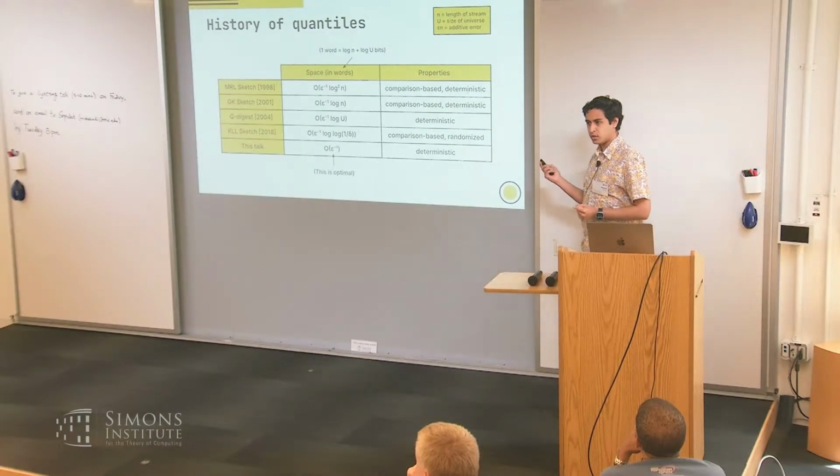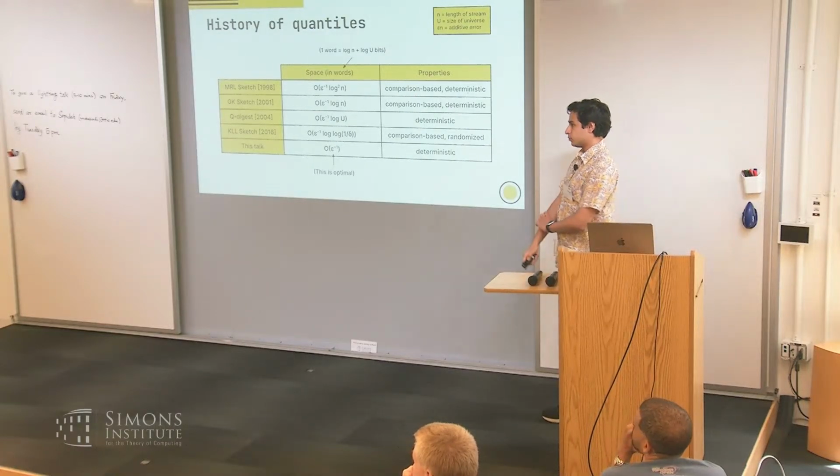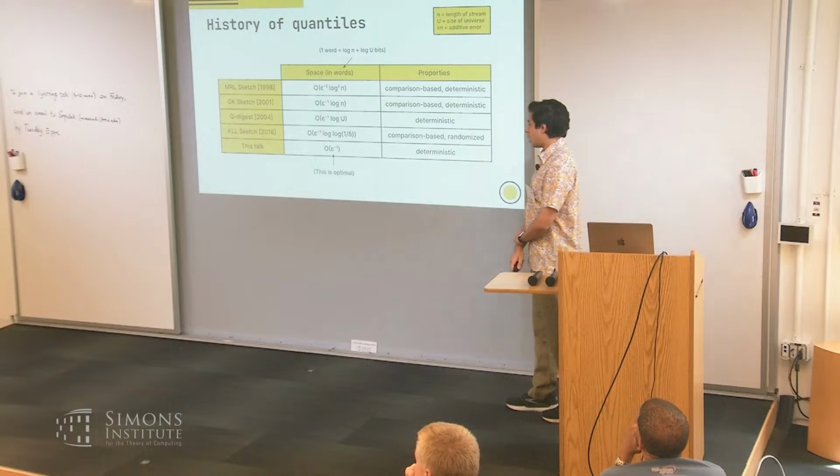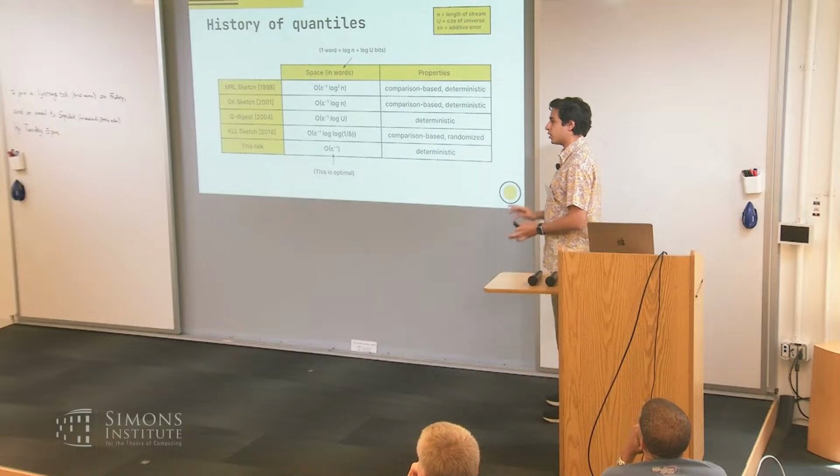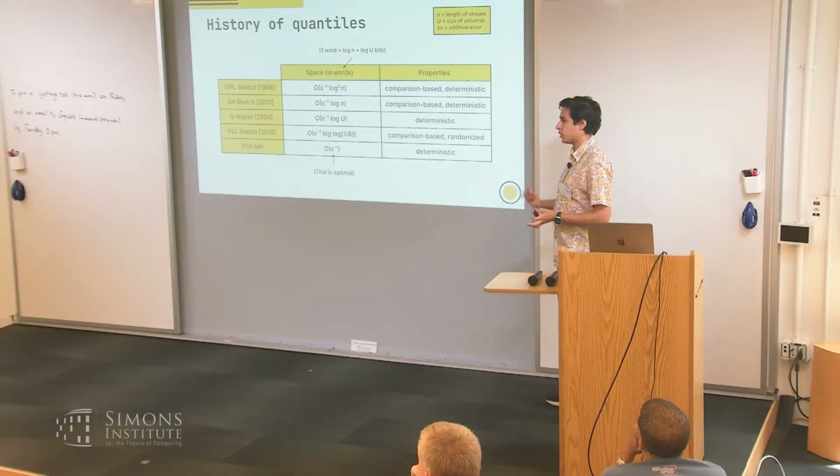Any more questions? You also need to know the stream length, or an approximation, in advance. Yes, I didn't talk about that. For what I'm going to describe, I'll describe it as if we knew n in advance, but it turns out that you don't actually need to know the stream length in advance. You can get an algorithm that changes n adaptively.